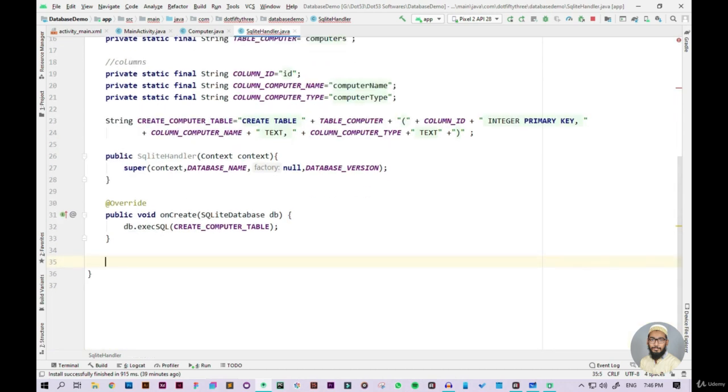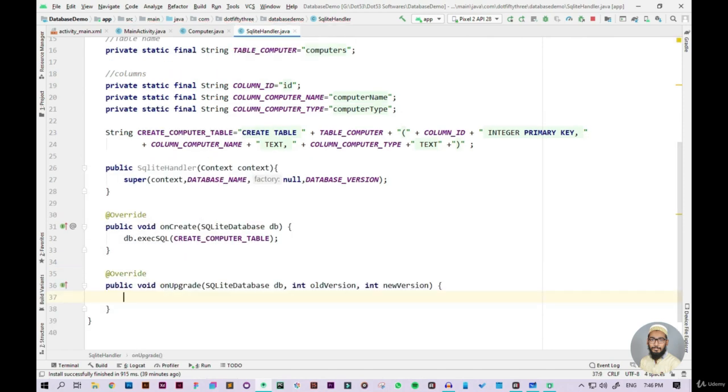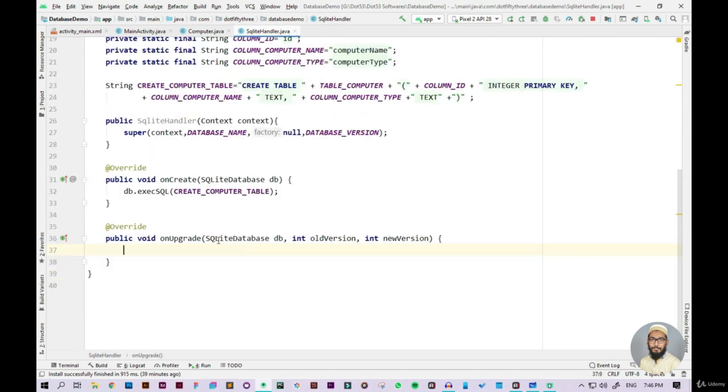The second method that we need to implement is onUpgrade. So let's just do that. As you can see, this method comes with 3 parameters as arguments. The first one is the SQLite database, and the second one is the old version of the database.